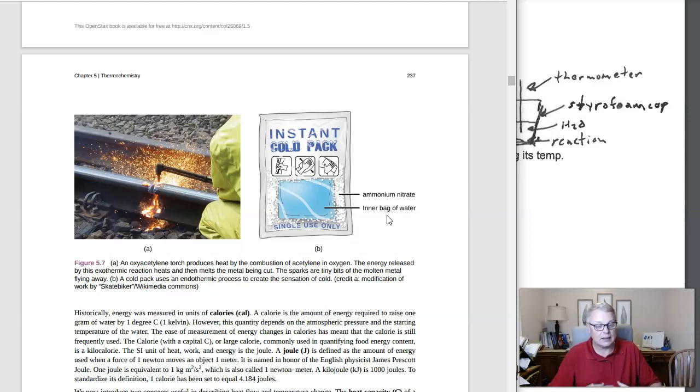And so as it goes into solution, this is actually an endothermic reaction. It actually takes in heat. So it takes heat in as the ammonium nitrate is dissolving. Okay? So if my system is the ammonium nitrate dissolving, it has to take the heat. It's taking heat in. Well, it's got to take in heat from somewhere. Where is it going to take it from? Well, it's going to take it from the surroundings.